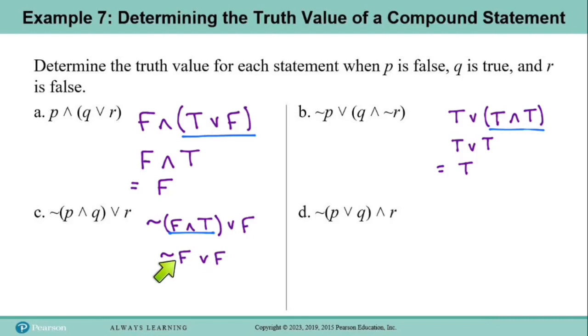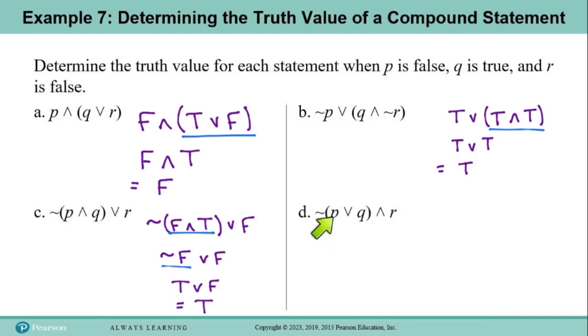Okay, now we know that not changes the truth value. So not false is true. So now I'm going to take this not false and replace it with true. So it's going to say true or false. So I've got true statement or false statement. That means the overall statement is true because an or statement is true if one or both of the components is true. Okay, so for these given truth values, this compound statement is true.